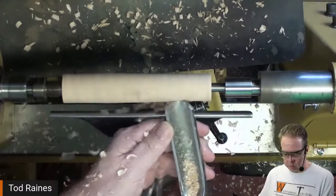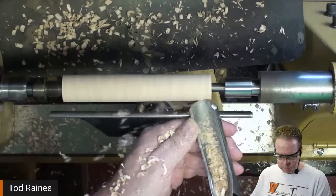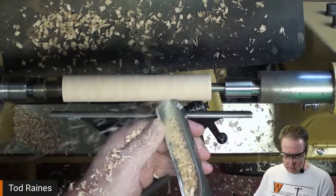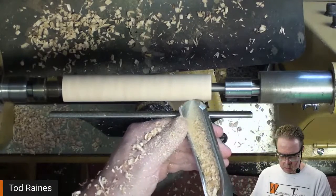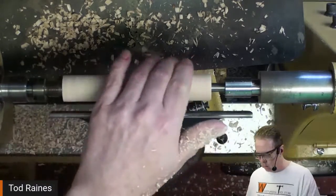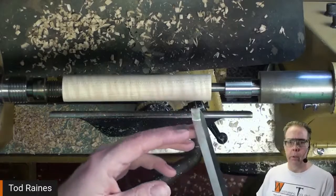Nice solid tool. Big enough for any job. Spindle oriented roughing. Nice and round. We'll get our little parting tool. I'll use my beading and parting tool to do this next part.